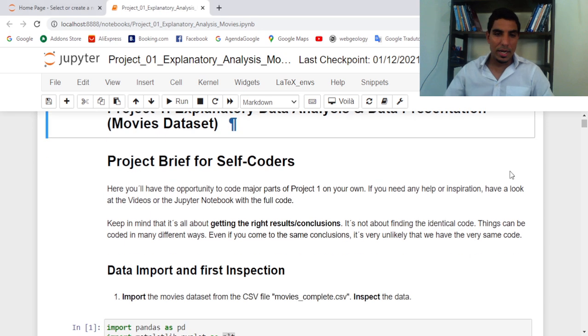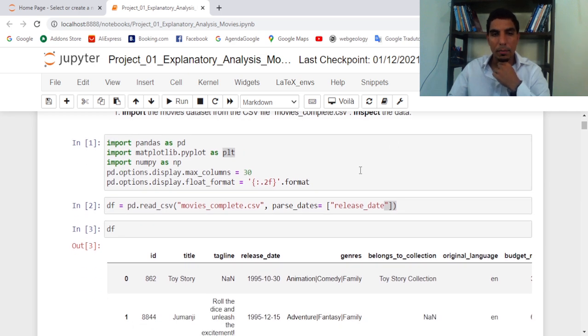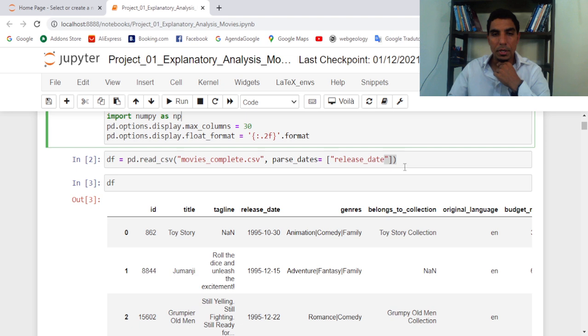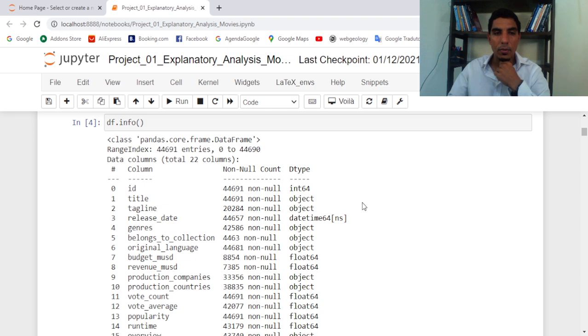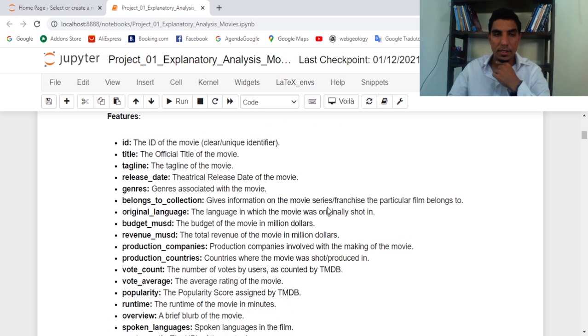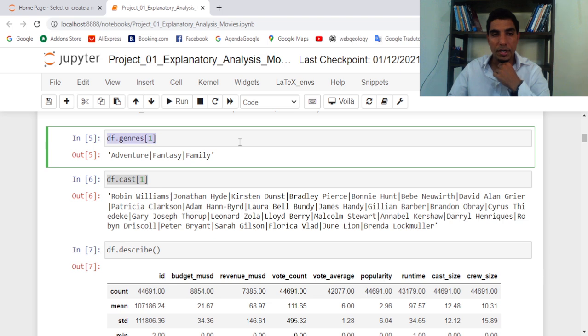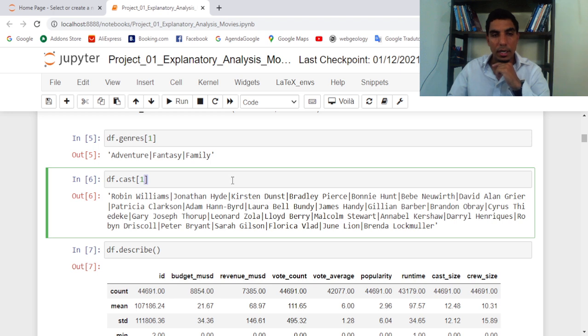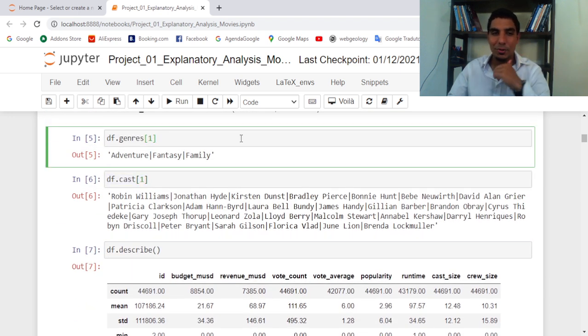So right here, guys, we have just the basic inspection of the data. We're gonna import the basic libraries. We're gonna load the data, right? We're gonna see the columns, the valid data, what's not valid. We're gonna see the features, the columns, the description of each column from this data set. We're gonna explore the genres. We're gonna do a little bit of data engineering here. I don't want to spoil too much right now, but we're gonna go through that. And it's not even here, so don't sweat.